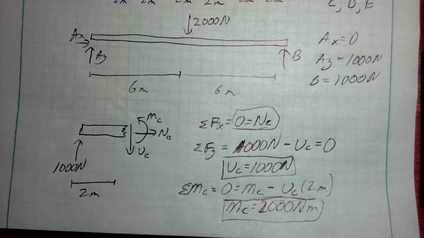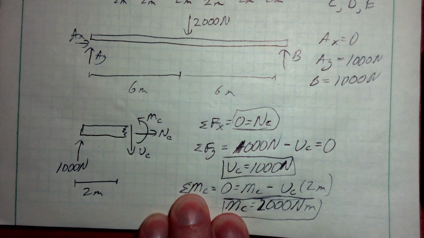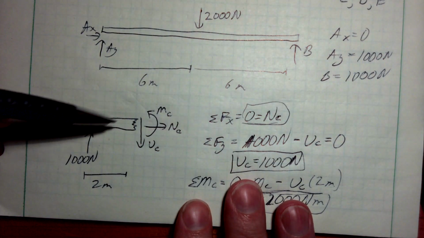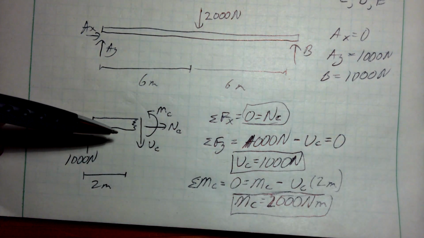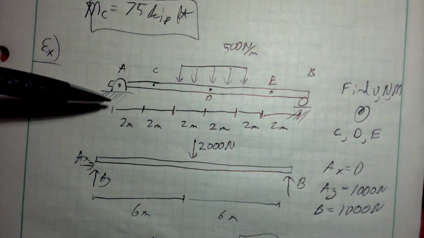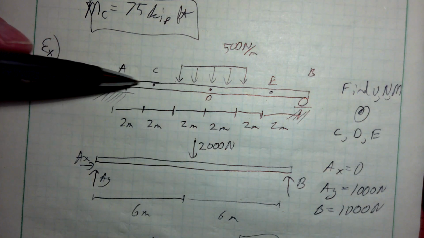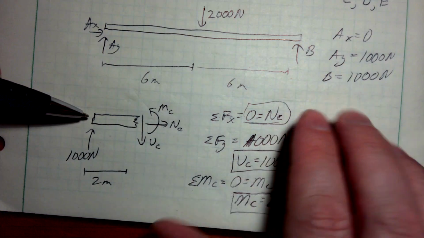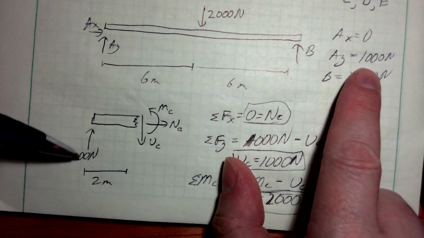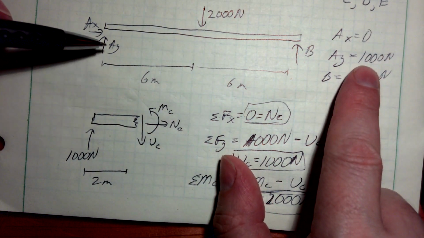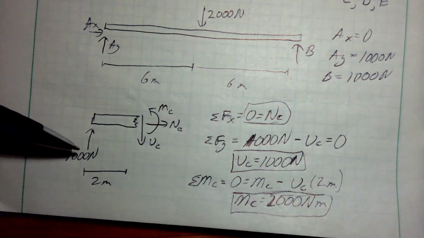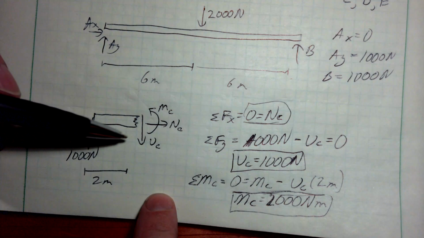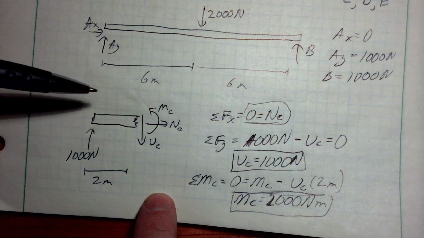So this is what we have at point C. Point C is 2 meters out here, so I'm going to draw a free body diagram where I've cut right there 2 meters in. There's nothing in between point A and point C, so it's all blank in between. The only thing I've got is my reaction force at A. You can draw AX here, we've already found it to be 0. You could draw AY simply as AY. We've already found AY to be a positive 1,000 newtons, so you can just draw it right there. And then we've cut through at point C. That exposes shear, normal, and moment, and we've got to find those.